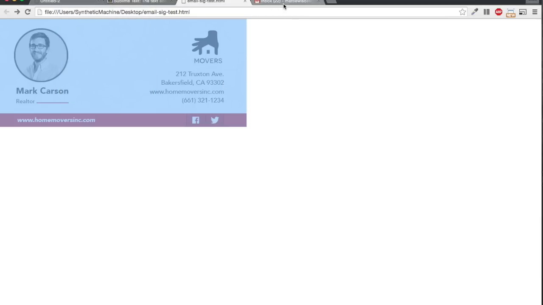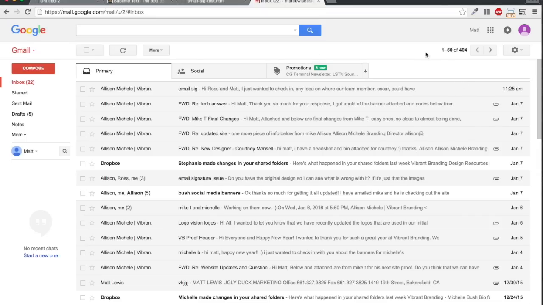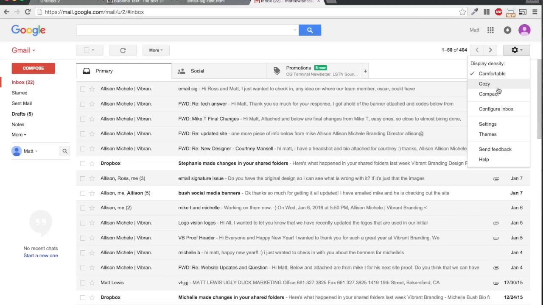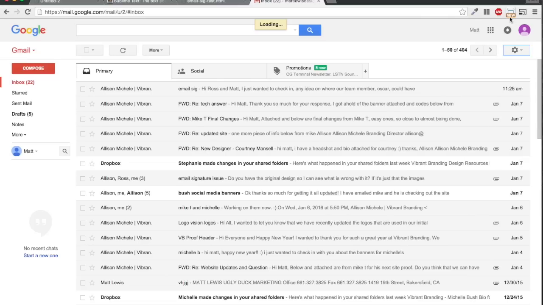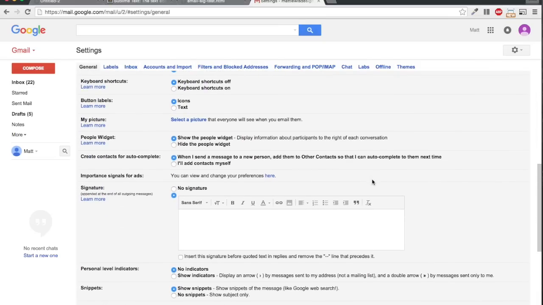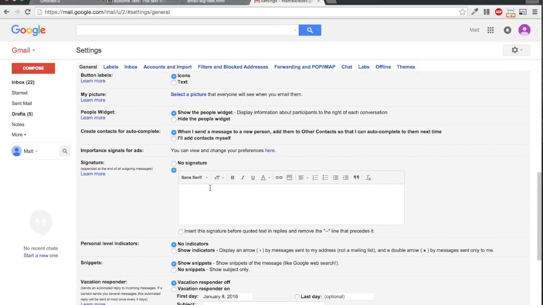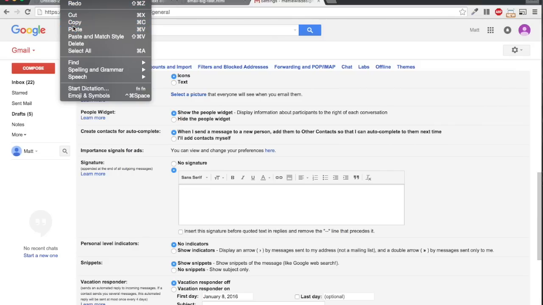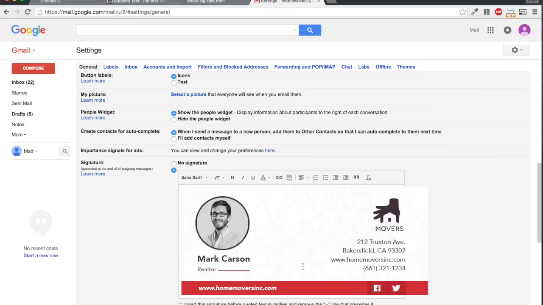And from here, we're going to go and do this for Gmail. So if you go to these settings, you can go to Settings. This is for the user. And you have your signature right here. So you just click in here, click Edit, and Paste. And everything should be pasted in there.